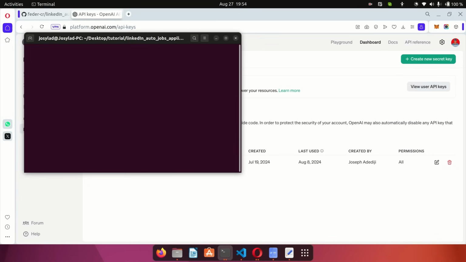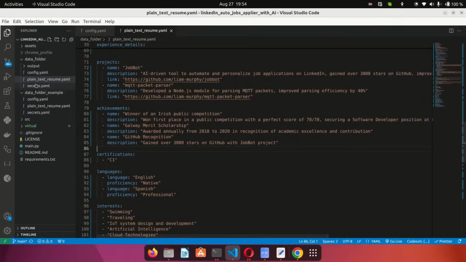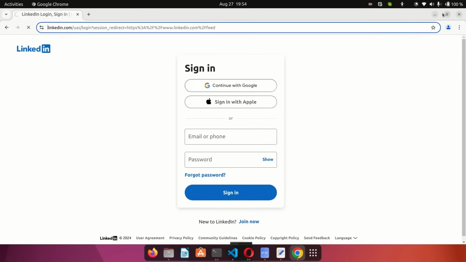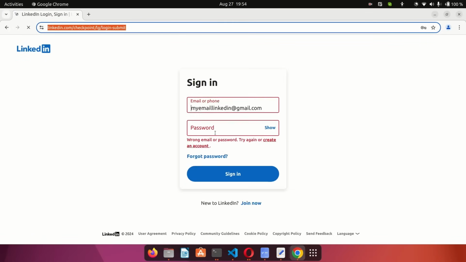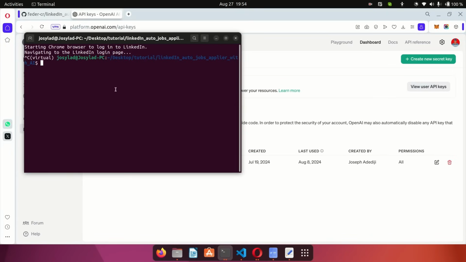I think now it's supposed to start applying, but then it wouldn't work because I didn't provide correct information for the bot, especially my username and password. So if it tries to log in using this username and password, it's not going to work. It's just going to open LinkedIn and then it won't be able to log into a LinkedIn account. So basically there'll be a problem. As you can see, it opens a new browser and then it tries to log in, but then invalid login. It's not going to work. Okay, so I have to stop this script from running, and that's just it.